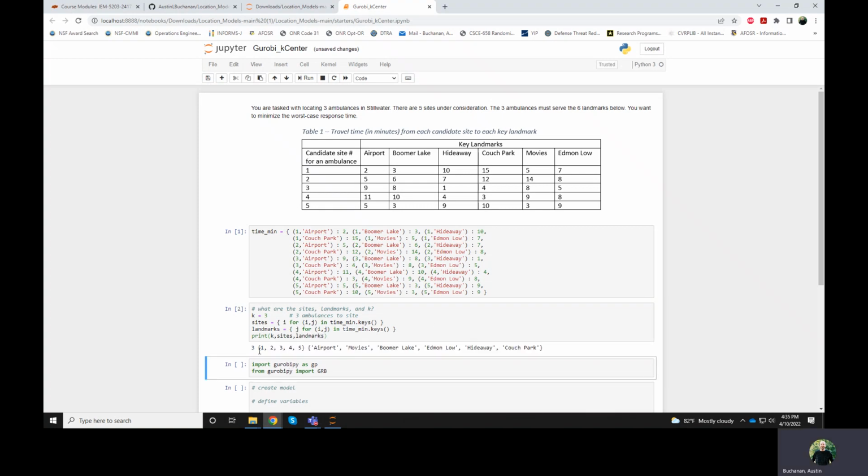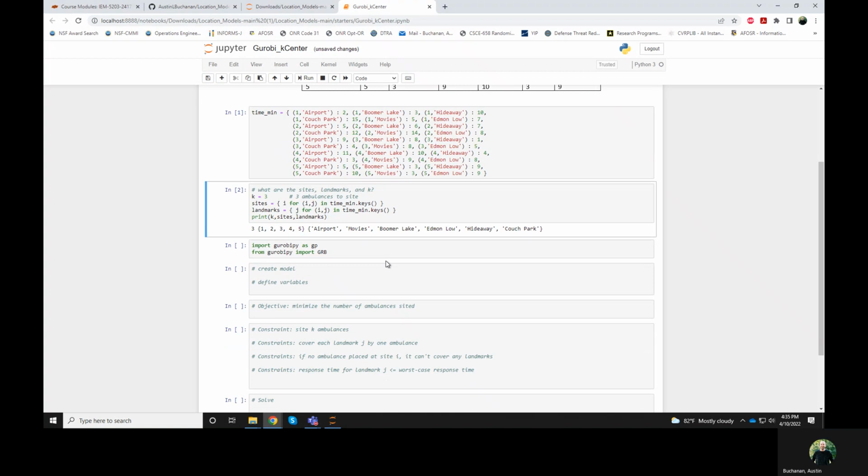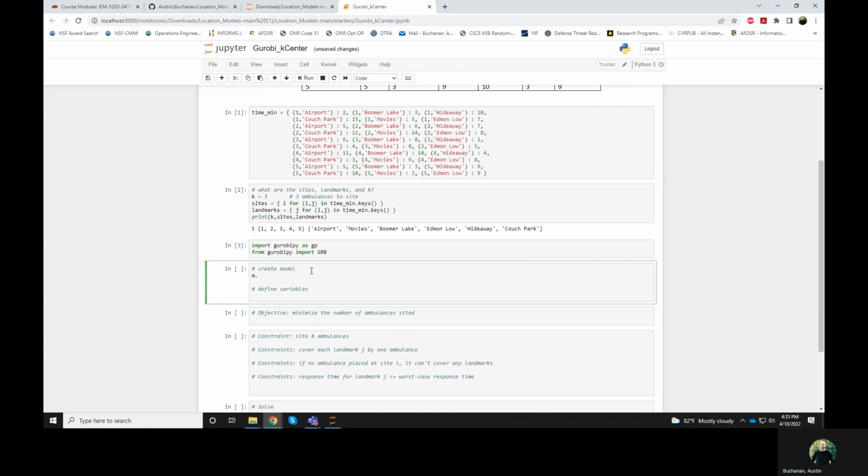Make sure it looks good. Okay, so let's go try to build the model.